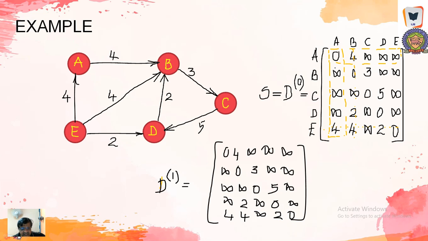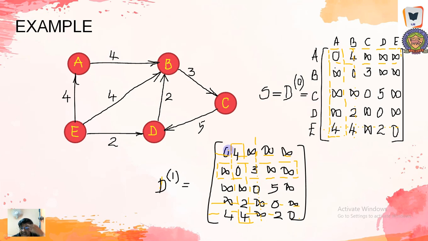Now we will select the second row and second column. As usual we'll try to find intersecting points, drawing horizontal lines from the rows wherever weight values are there, and here we can draw 3 horizontal lines and 1 vertical line, because there is only one weight over here which will pave the way for calculating the distances.